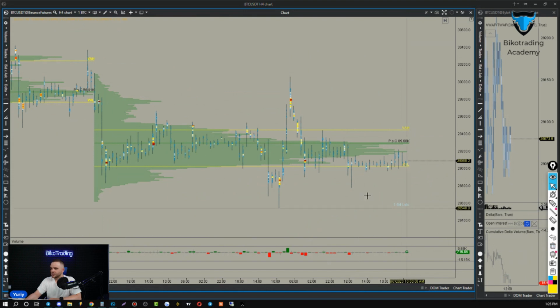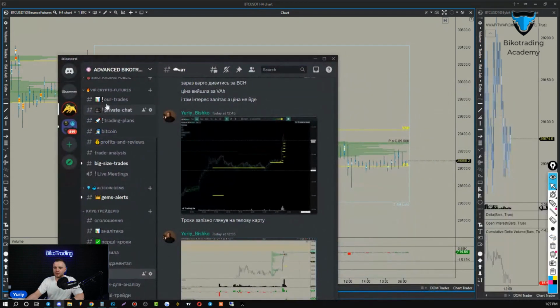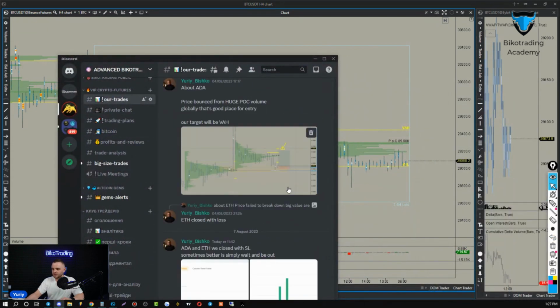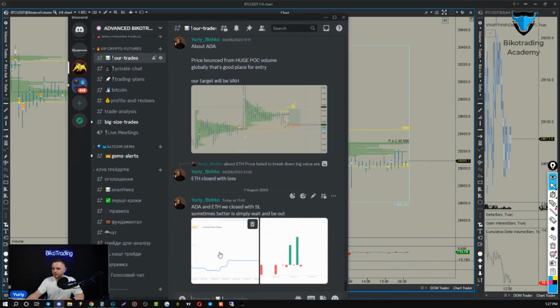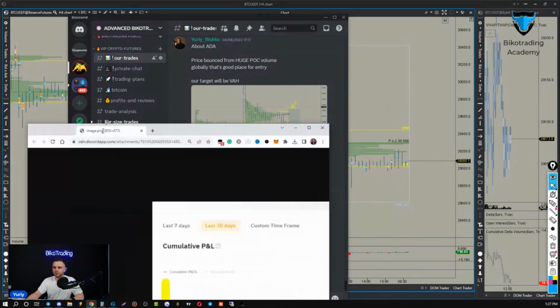At this moment, as you can see, for the price of BTC there is no significant volume from one side that could show us a really clear and really easy direction. That's the reason why I tell our community members that sometimes it's better to be out of trades. Have a look at our statistic. That's an example for you of why sometimes you should be out of trades.